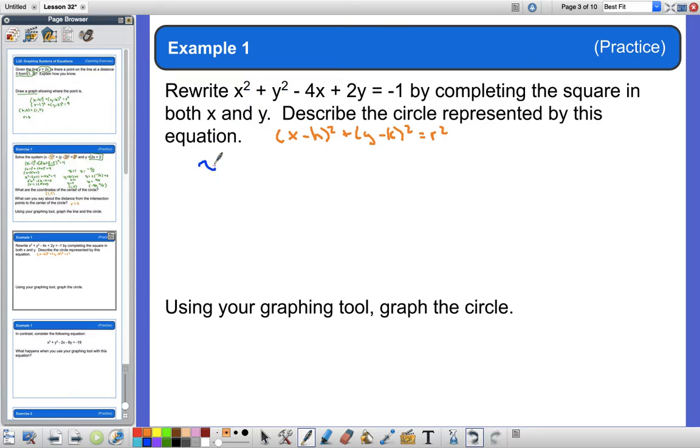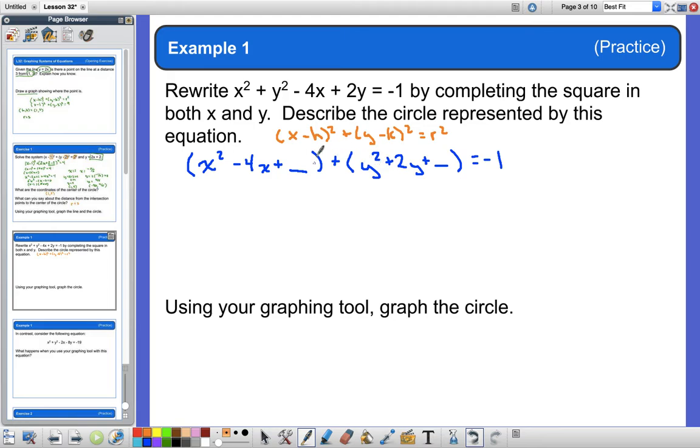So to do that, we're going to rearrange this a little bit so that it says x squared. We're going to put the minus 4x right next to the x, and we're going to put a blank right here. This is what we're going to use to create our perfect square. Then we're going to write another one where it says plus, in parentheses, this is where we're going to build the y terms. So y squared plus 2y plus blank. And so that's going to be equal to negative 1.